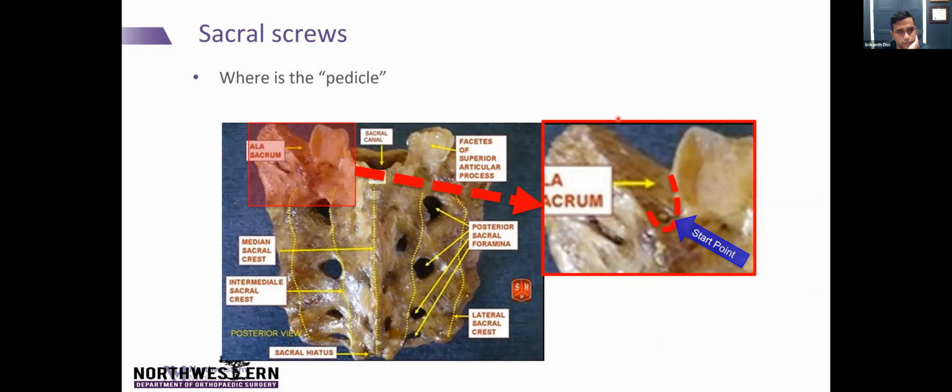Let's move on to sacral screws. So S1 screws, a little bit tricky in the sense that you have to expose everything to get the right starting point. The S1 pedicles are huge, so you shouldn't have a problem with that. The inferolateral corner of the L5-S1 facet joint, so the S1 facet, that's where you want to start your screw. If you're going down the sacrum, you need to expose all the ala anyways, because you want to create your posterolateral gutter. So you need to expose all of this and then make sure you find this point.